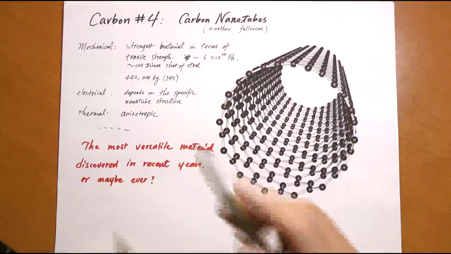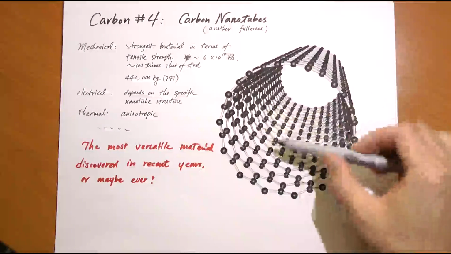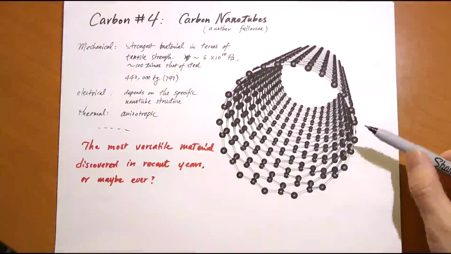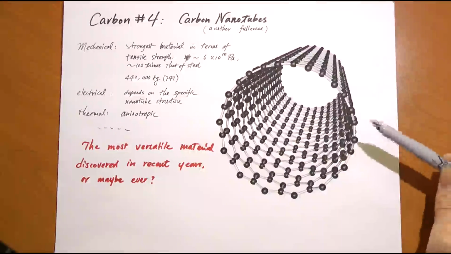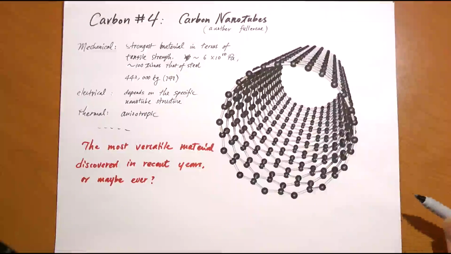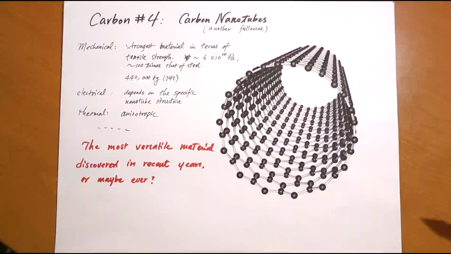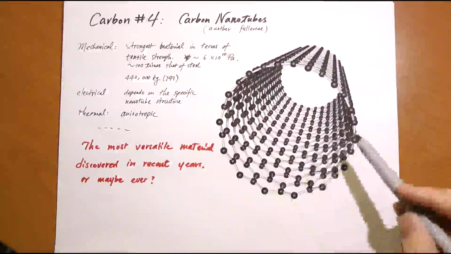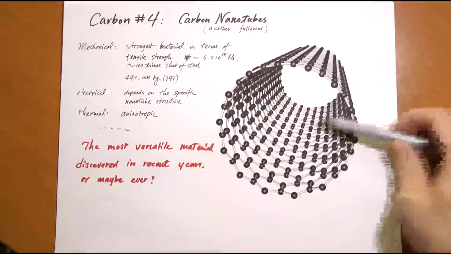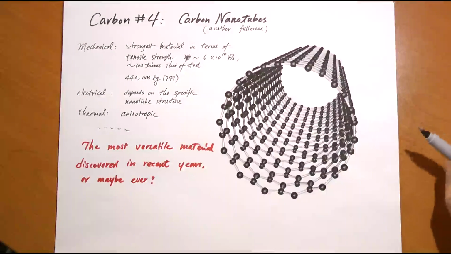And it's got also interesting electrical properties depending on the specific form of carbon nanotubes, the different types of carbon nanotubes. It can be anything between an insulator to a very good conductor. So it is very versatile in electrical property. We can tune it so it becomes different types, whether insulator, semiconductor, or a very good conductor. The thermal properties are very anisotropic, just like graphite, because it's easily conducting this way, but between tubes is not easy because the link is weak. And it's also got interesting optical properties.